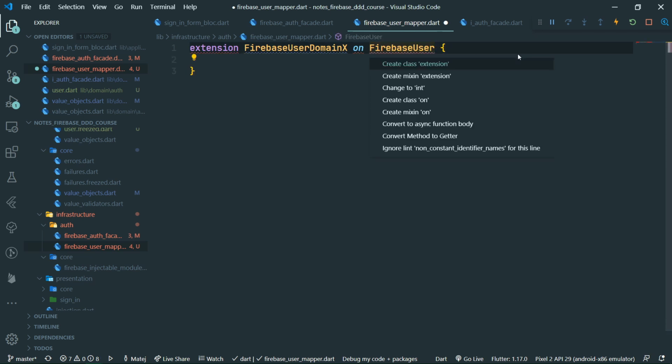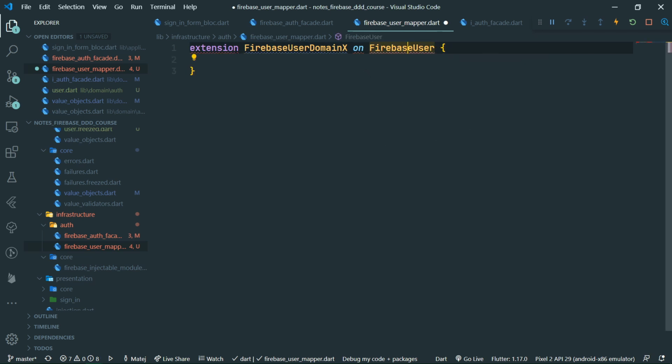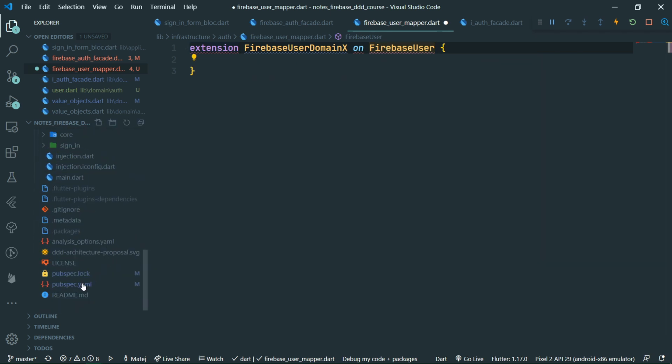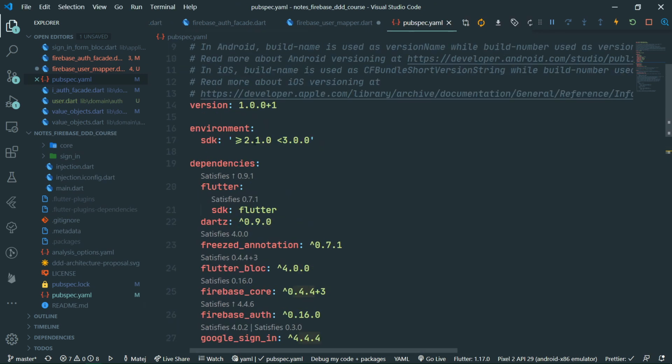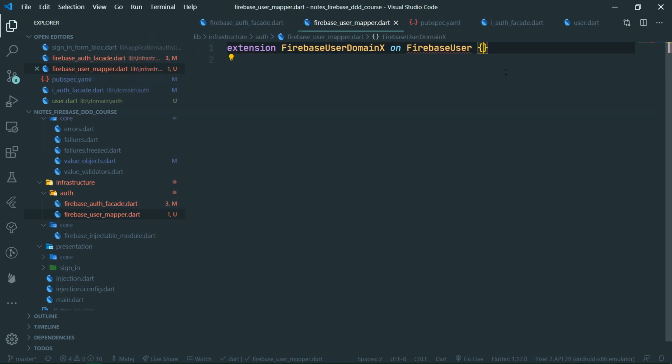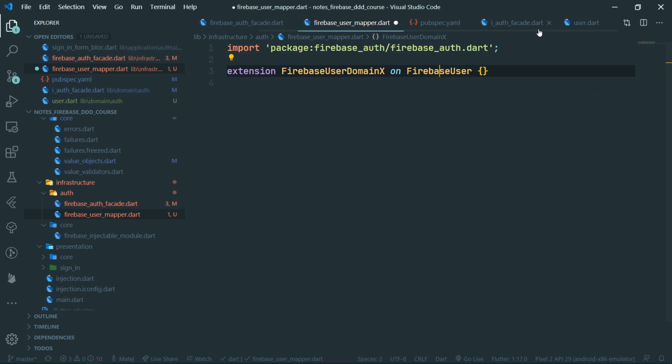Let's import all of the types, which we cannot do because for some reason we have an old version of Dart running. So let's go here to pubspec YAML. Of course, let's say 2.8.0 because we are now running on Flutter 1.17, which has been released just a few days ago. And all right, interesting. One restart of Visual Studio Code later, now we are able to use extensions. So just keep in mind that restarting is almost always the best possible solution to all of your problems in life.